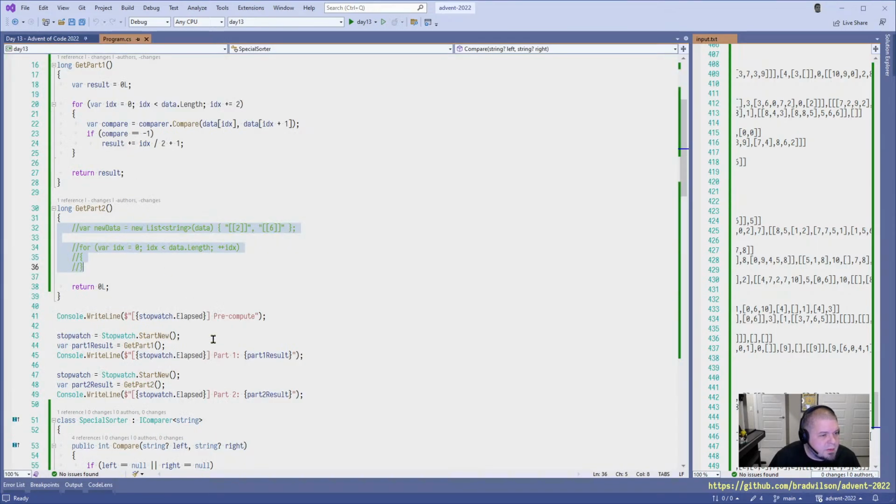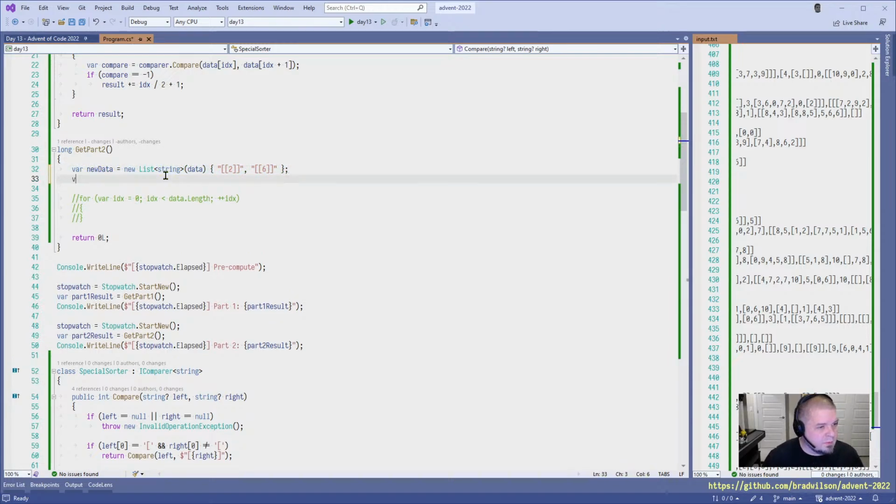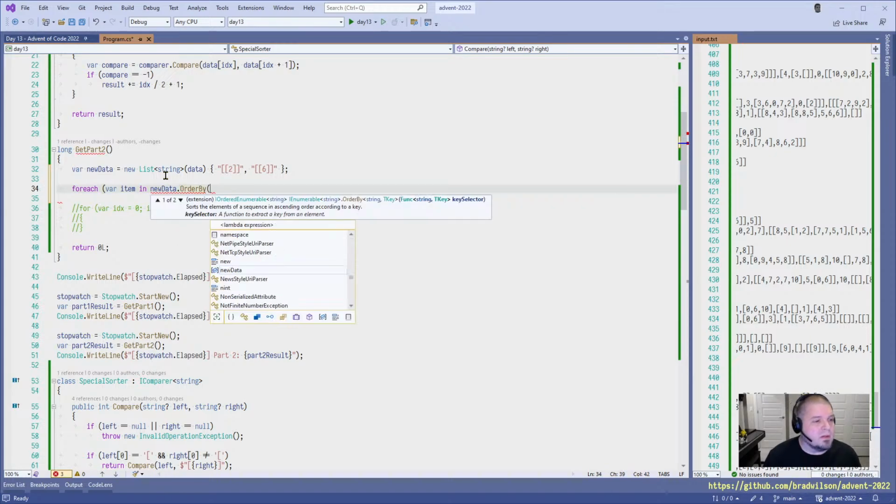63.95. Okay, good. Now if I come back up here, we have new data, and then we're going to do for each var item in new data dot order by, we have a comparer, the key selector.